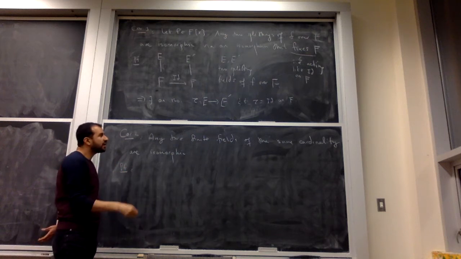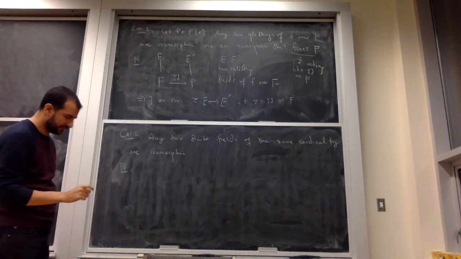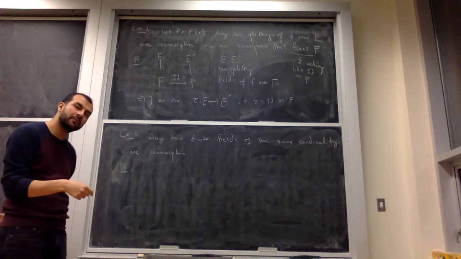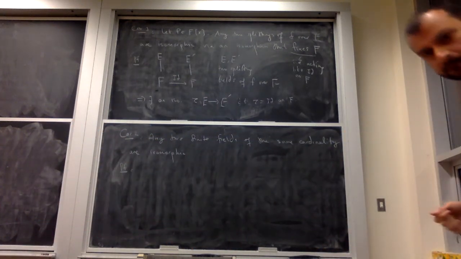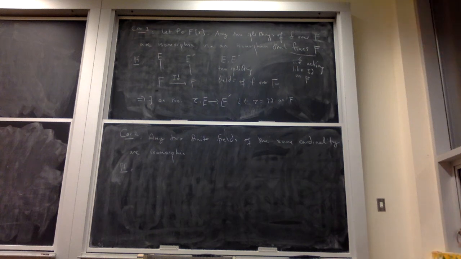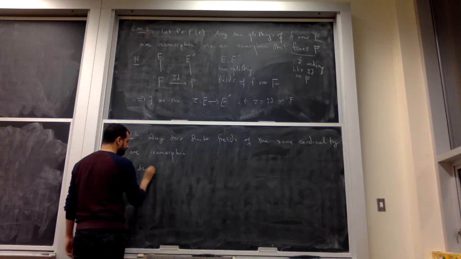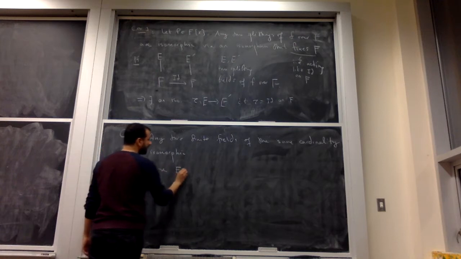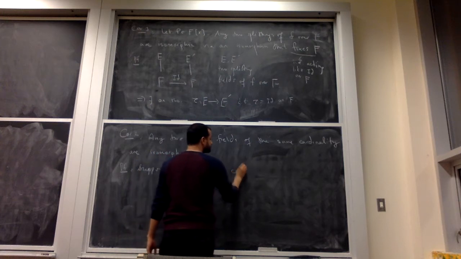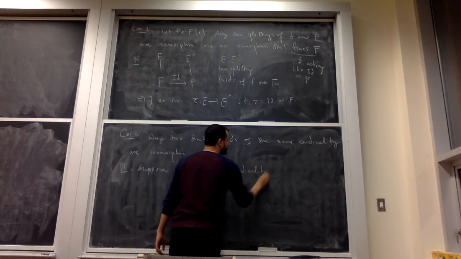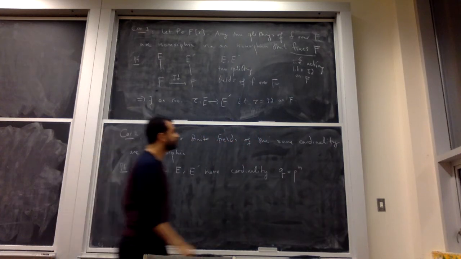Proof. Okay, so we already know that the cardinality of any finite field is a power of a prime number, that prime number being the characteristic of the field. So we'll now suppose E and E prime have cardinality q, which is p to some power n, p a prime number.